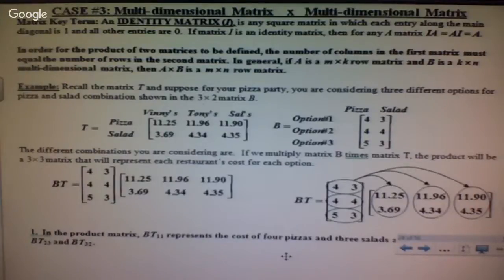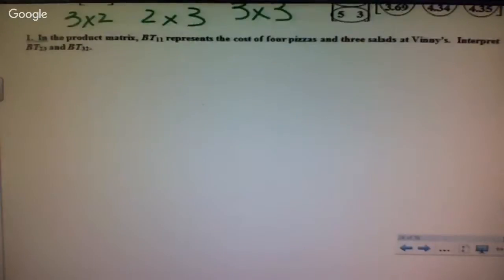Okay, so this time I started with a 3 by 2, and I've got a 2 by 3. So my answer here should be a 3 by 3. I'm going to give you plenty of time to practice with the calculator. So I'm going to put this answer up to here in 1 second, and then you guys are going to practice the next page with the calculator.